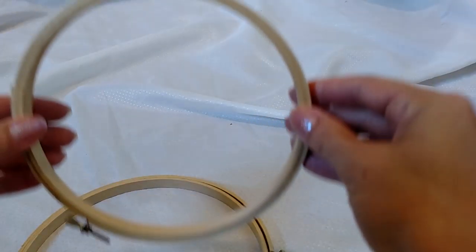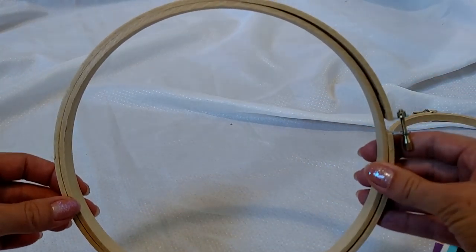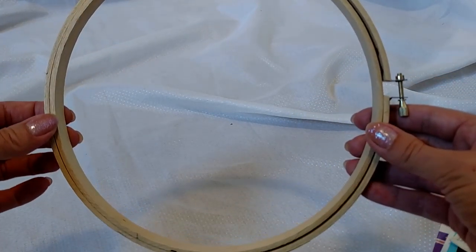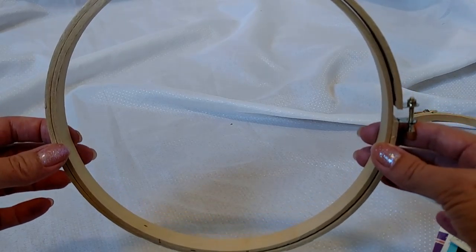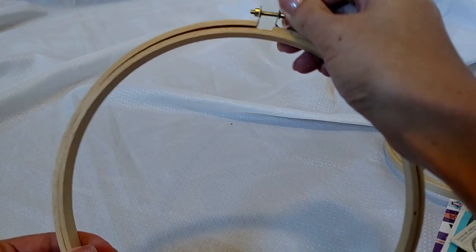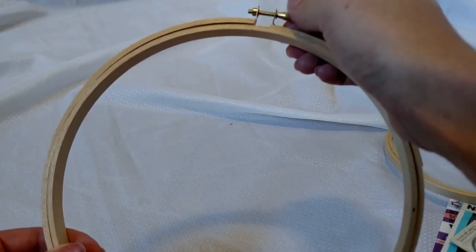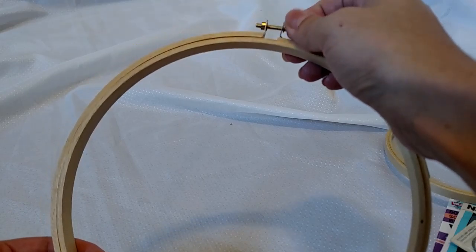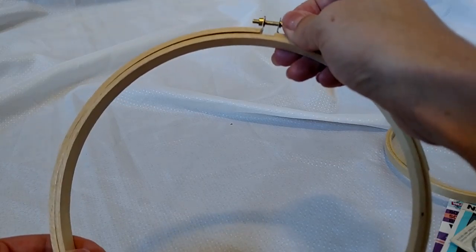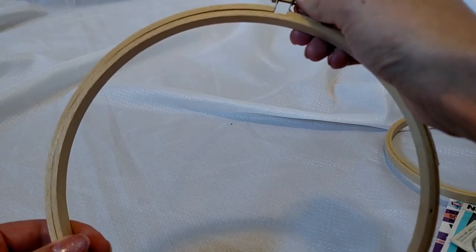Some embroidery hoops. About five or six inches, looks like. And then this one I think is around eight to ten across, not quite a whole foot. Decent sized embroidery hoops. And sometimes these are even fun to find a beautiful fabric or a beautiful painting or something to stretch out in. So I think I'll make something really cool out of those. Maybe we'll do a video.